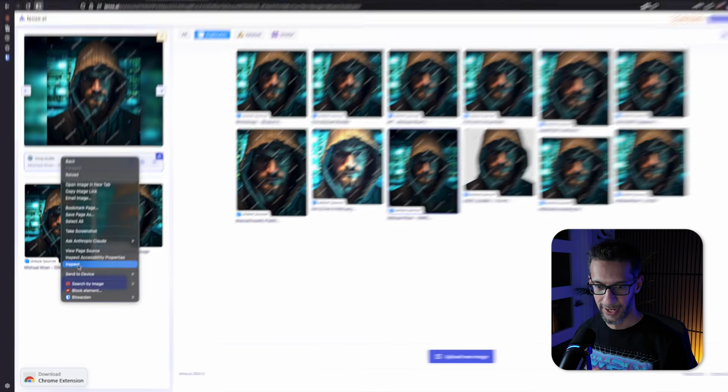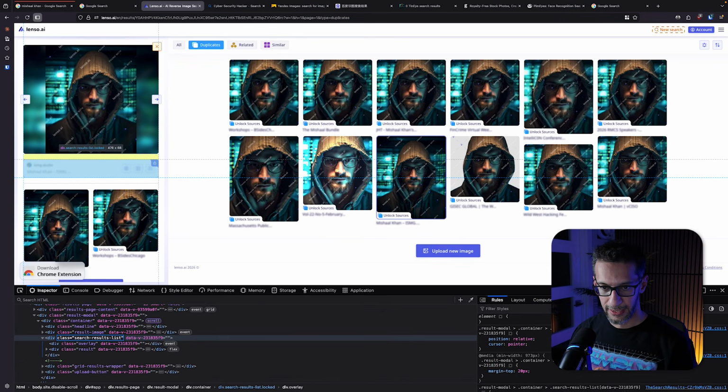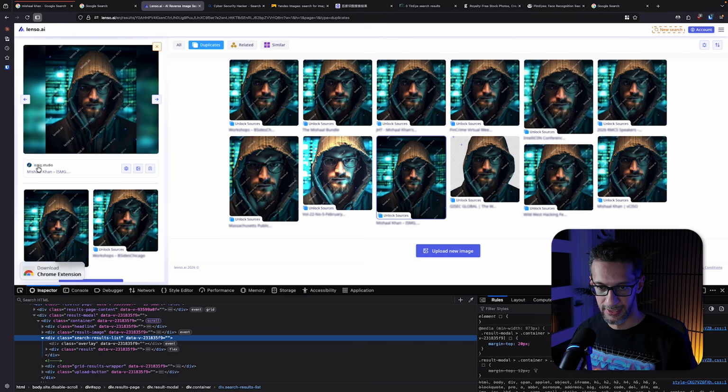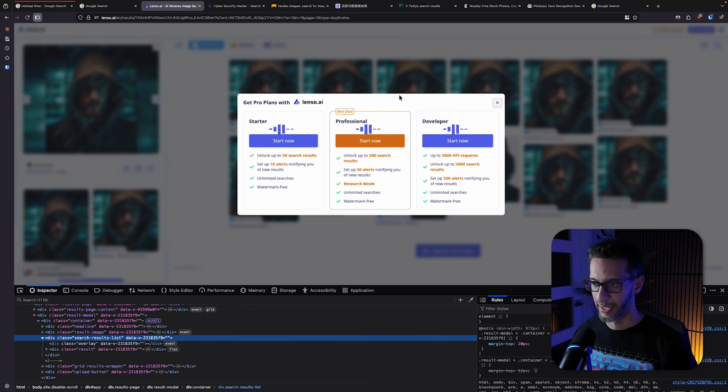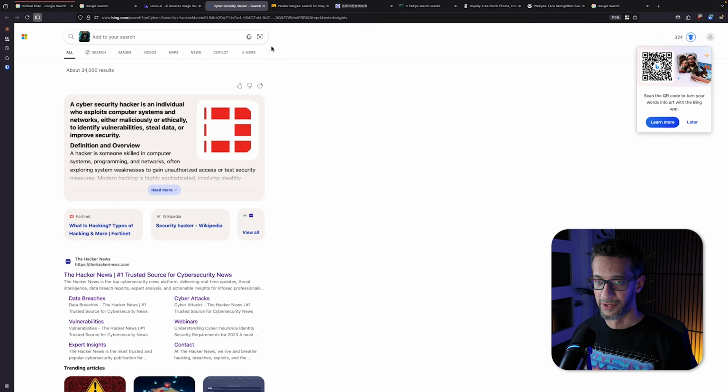Sometimes you can just right click, inspect, and look at the code here. It says locked. That's a class there. Let's delete that class, enter, and it says ISMG Studio, so I can then start clicking through. It asks me to pay. You can subscribe to this, but sometimes you can just Google this again with site: and then this website that you see here. And similarly, you can go to the rest of the tabs.